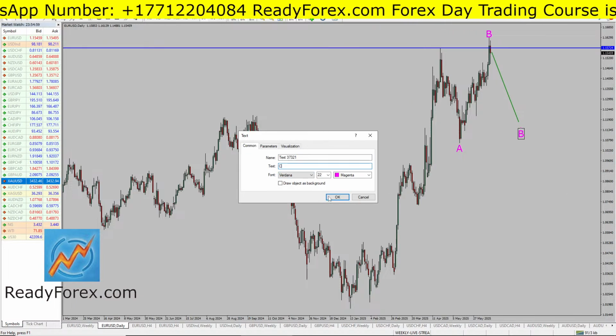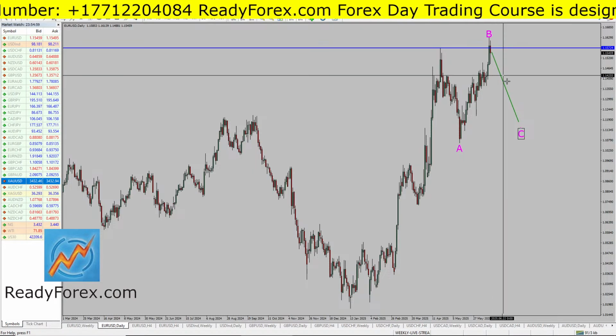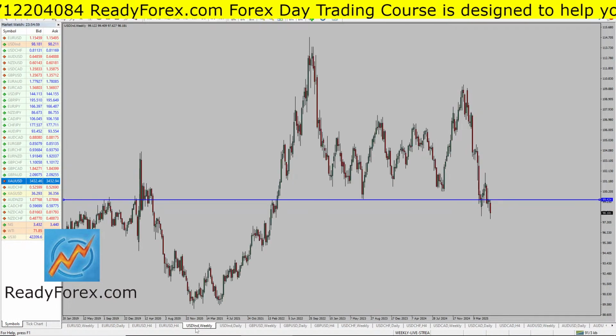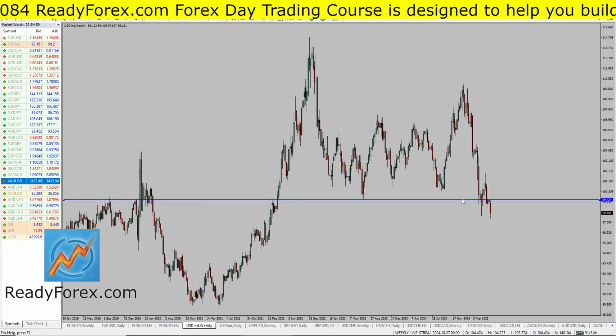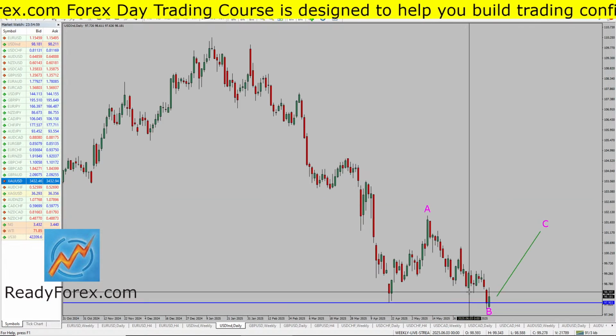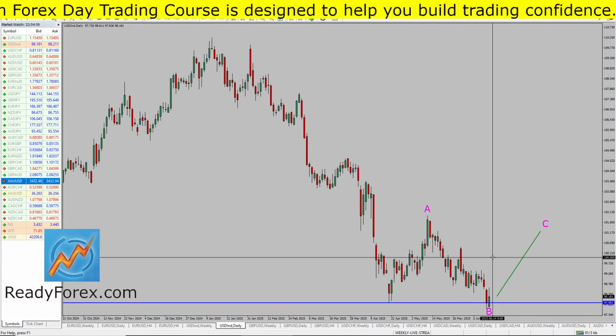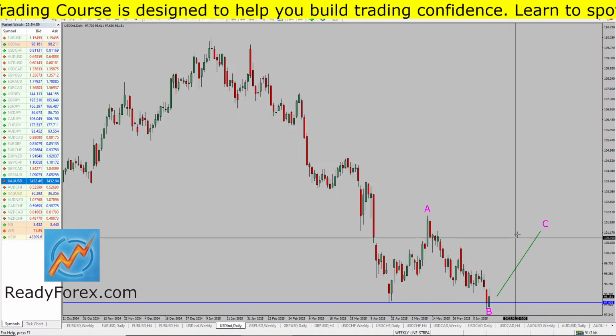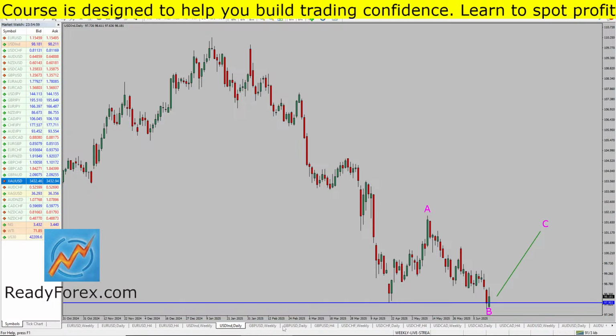So this is what I expect. Price action is probably going to drop in the euro dollar currency pair. Why? Because we got a false breakdown in the United States dollar index. Okay, so this is going to be some kind of a, I would say, bearish running triangle pattern, or maybe an expanded flat pattern.